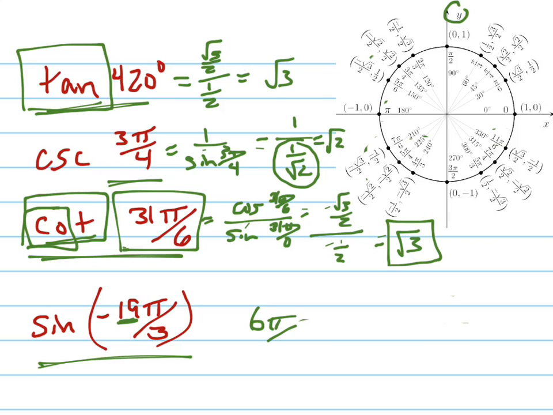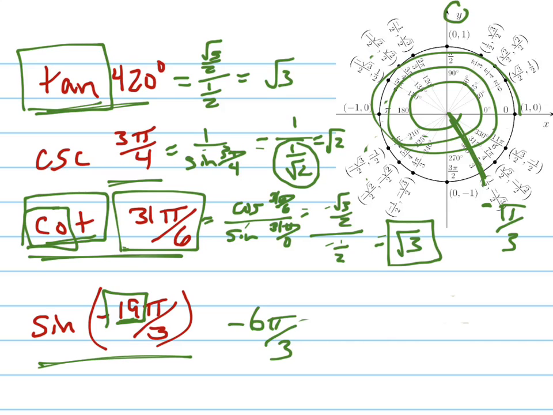All right. 6π over 3 is one revolution. Right? Negative 6π over 3. So how many 6's are in 18 or 19? There's three 6's, which gets you to 18. So this is negative 18π over 3. And another π over 3 gets me right there. So it's just negative 1π. Negative π over 3.